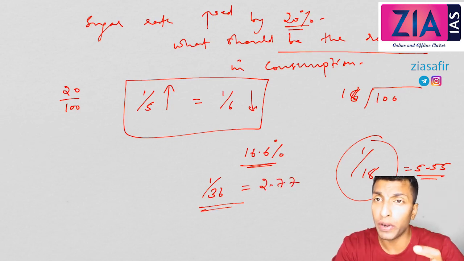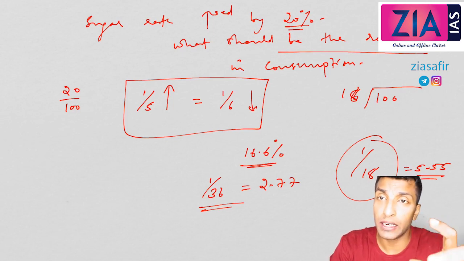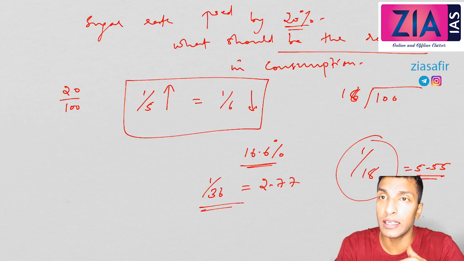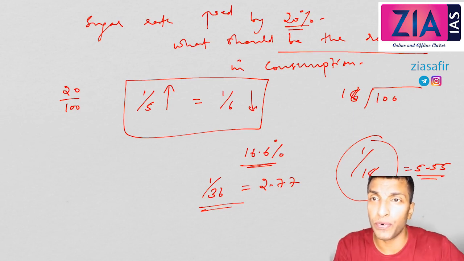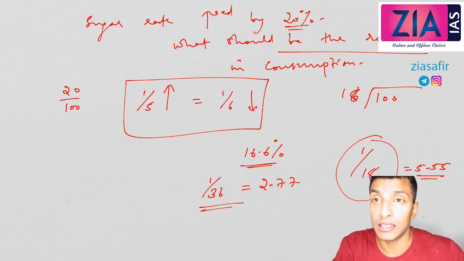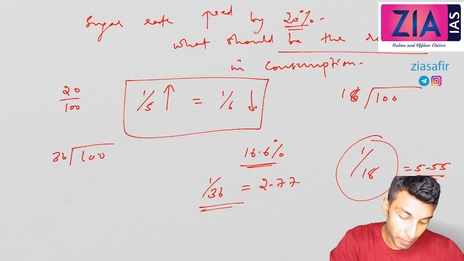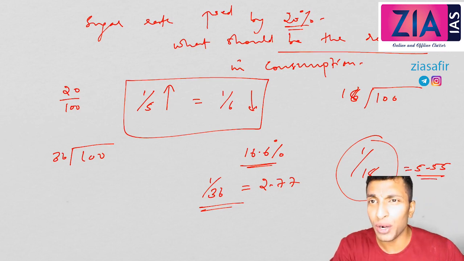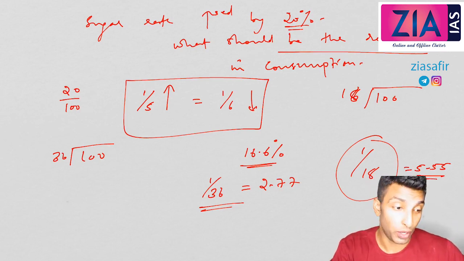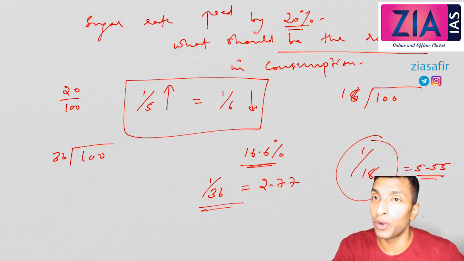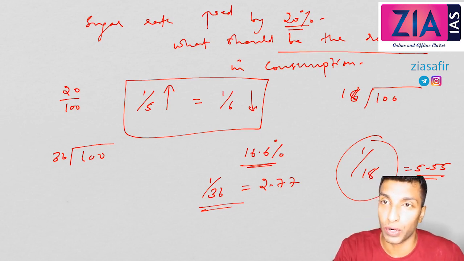See, this is very useful in time and work, because you will get questions like person A can do work in 36 days, person B can do work in 24 days. In all those cases, you need to find what is 1 by 6, 1 by 36, 1 by 24, etc. So never try to do 100 divided by 36. That's not good. I'm not saying you can't do it. You can, but you'll take 2 or 3 minutes to solve the question.